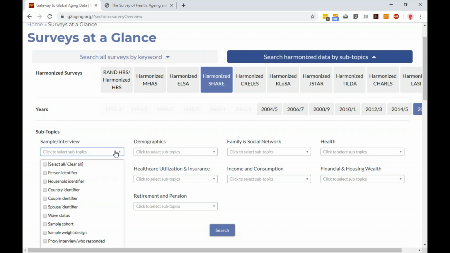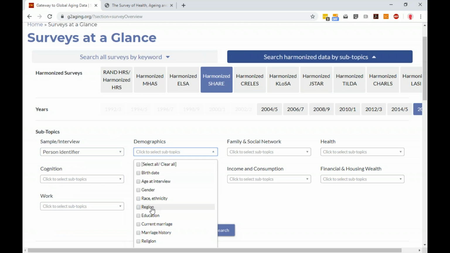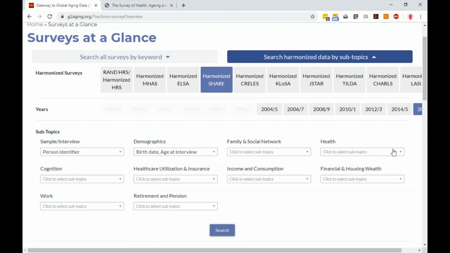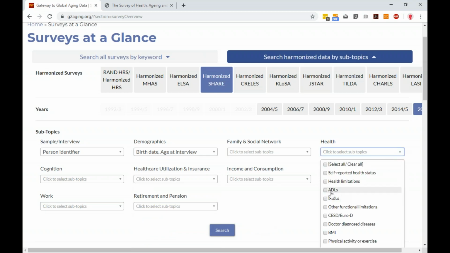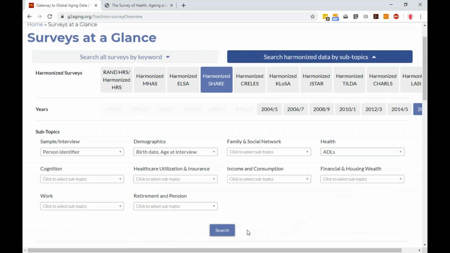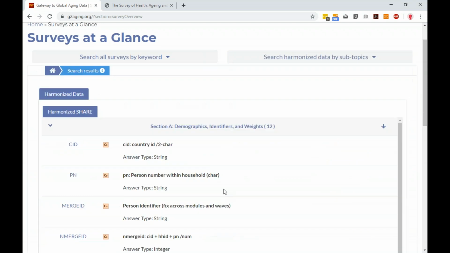We know that we want a person identifier, and from demographics, some birth date information and age at interview information. You can also see in health, they have an ADL, so we can click that and search for it.